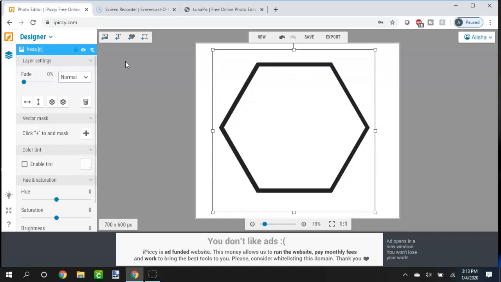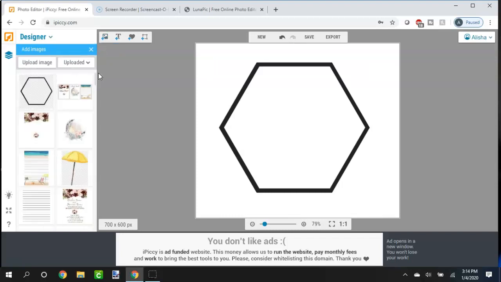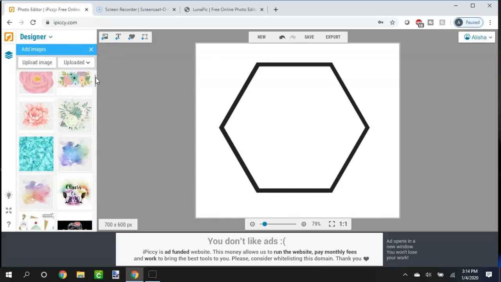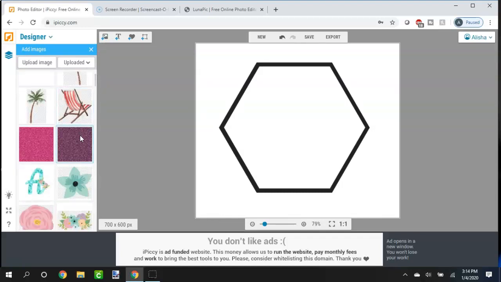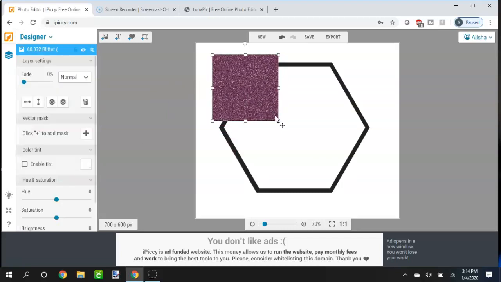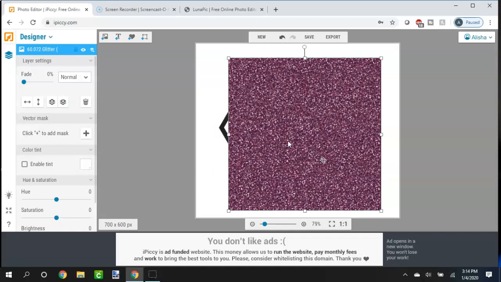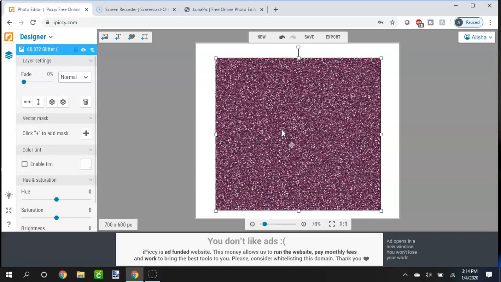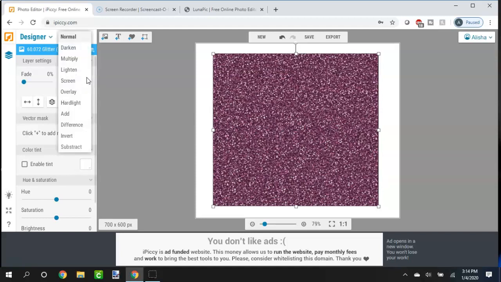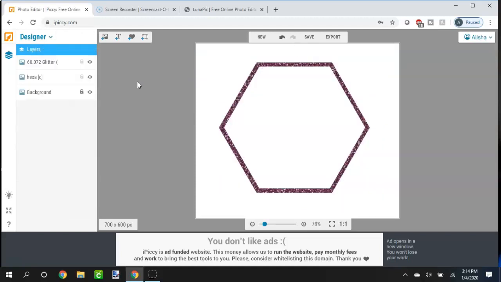And then I am going to add a different color of digital paper, the purple glitter. And I'm going to completely cover this. And then I'm going to click lighten.